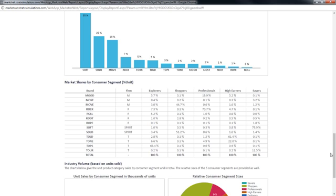Okay, and then there's also awareness is an issue. Shopping habits. You may have a lot of salespeople, but if you're not selling products in the channels where your target segment shops, then that could cause there to be a big gap between purchase intentions and market share. Okay, so that's a major problem.